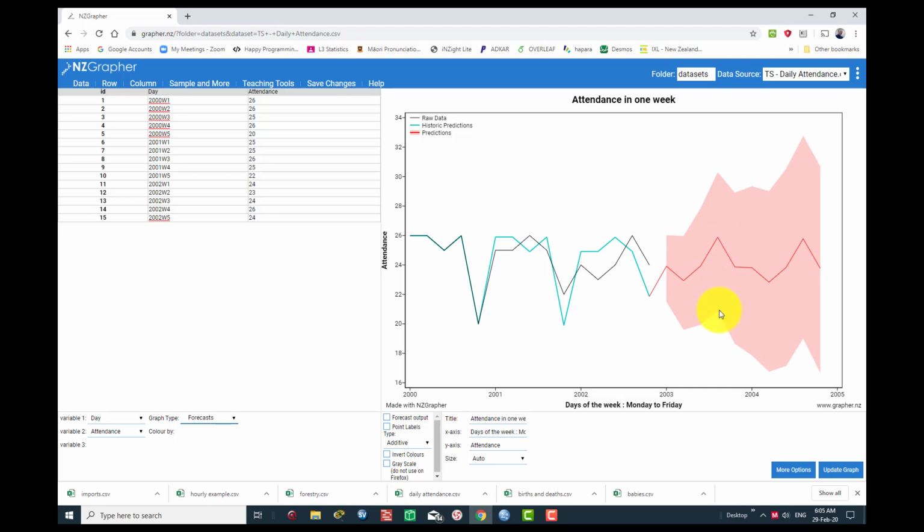Just eyeballing the graph, our prediction is somewhere between 22 and 30, which isn't very helpful for a teacher. They're going to say you could have 22 in your class, or you could have 30 in your class, and for planning purposes, it's not very helpful.